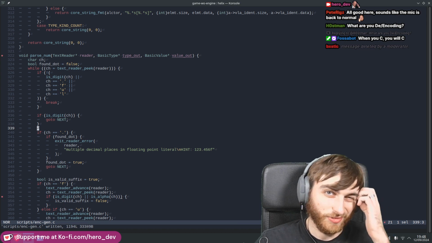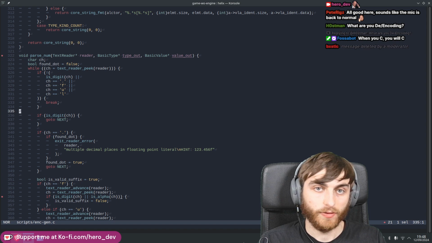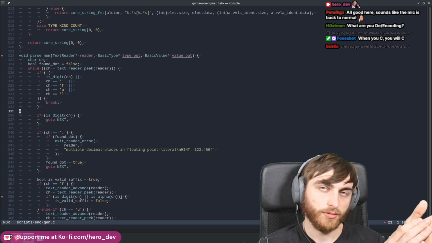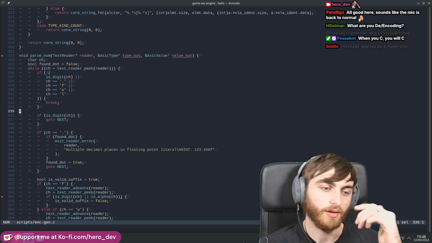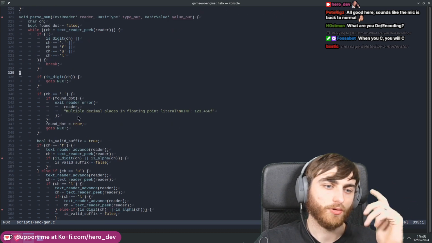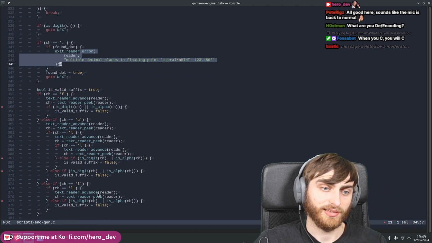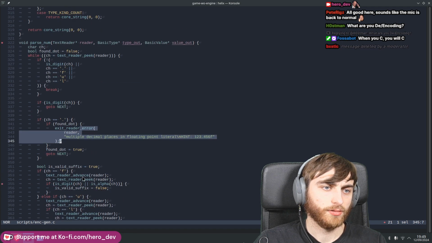Right, so I think that's it for basic. If we take any number string that's C compatible, we should be able to scan over from the beginning of it all the way to the end successfully, and we should get an error from multiple decimal places, incorrect suffixes, and what else?